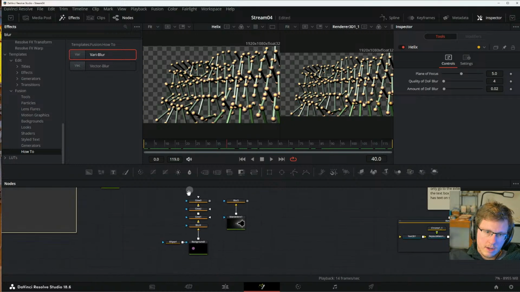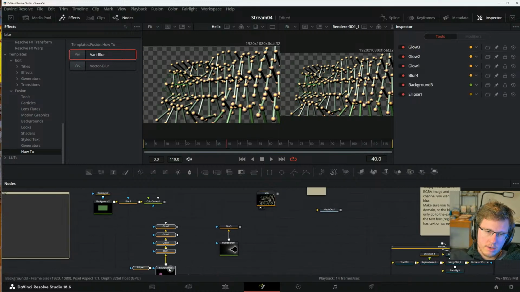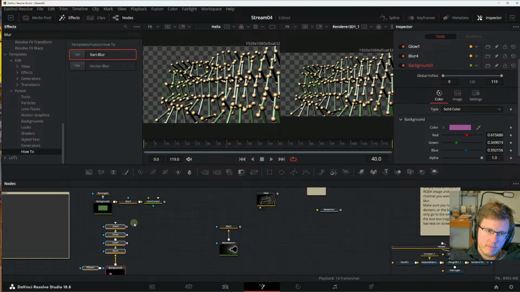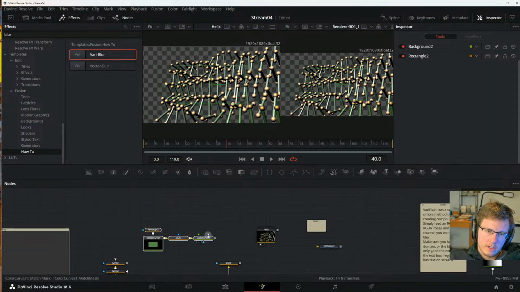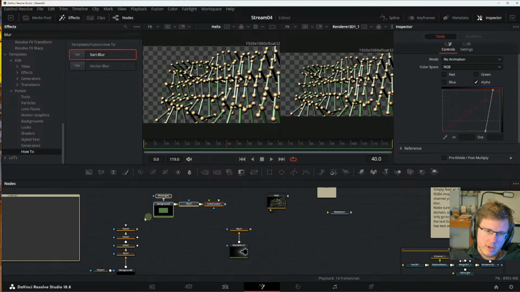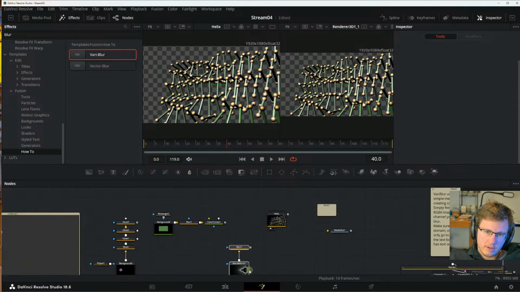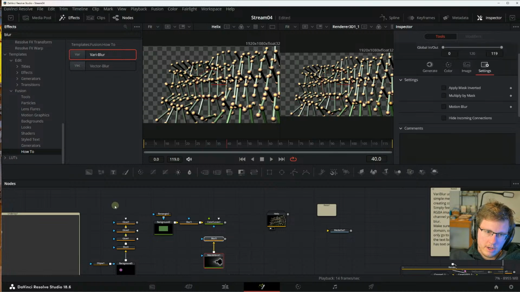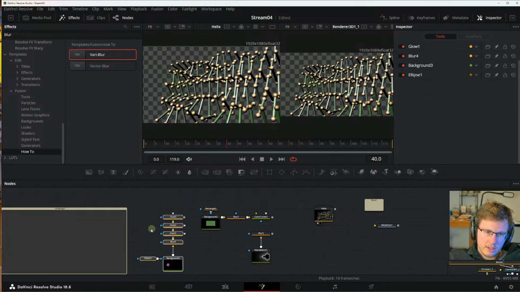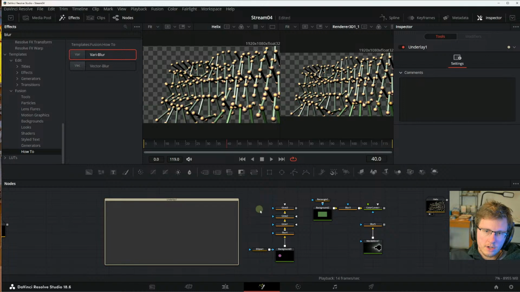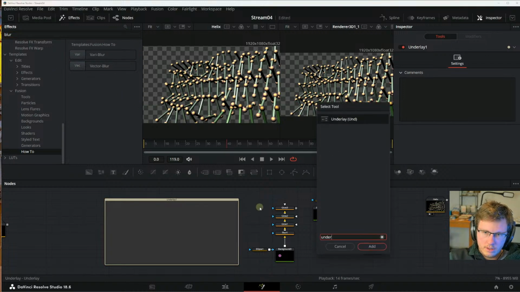I wanted this thing to be on the bottom for whatever reason. It would make more sense for this to be on the bottom, but for the sake of trying to figure these things out, I'll order it one, and let's see if I can do an underlay.